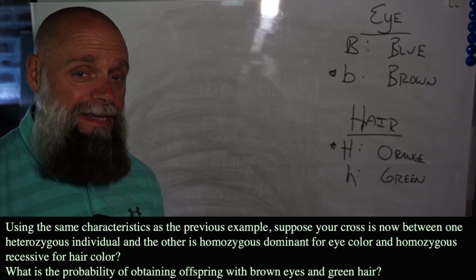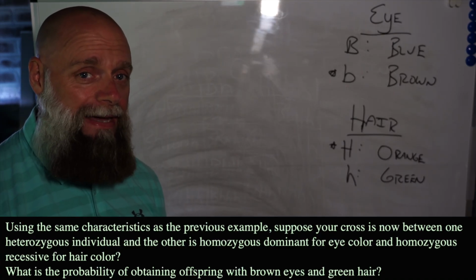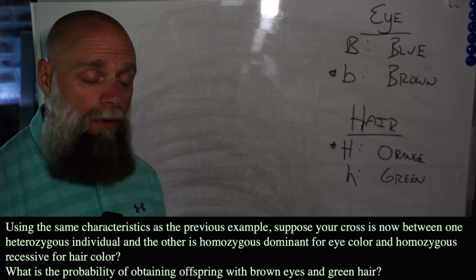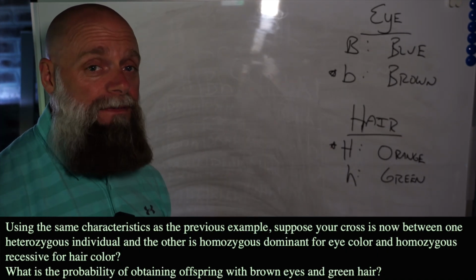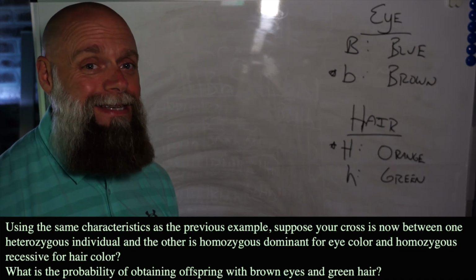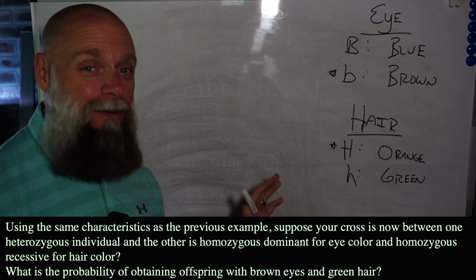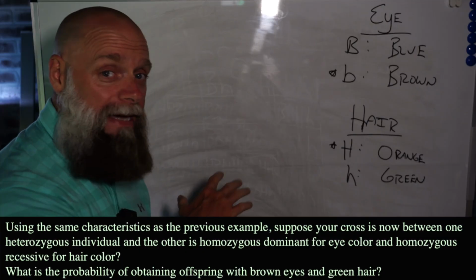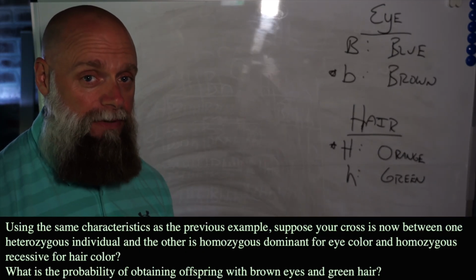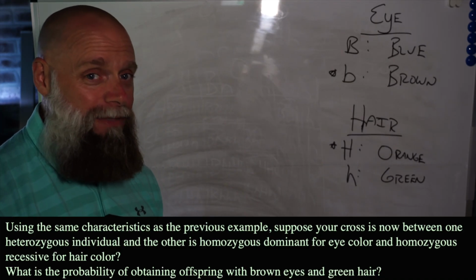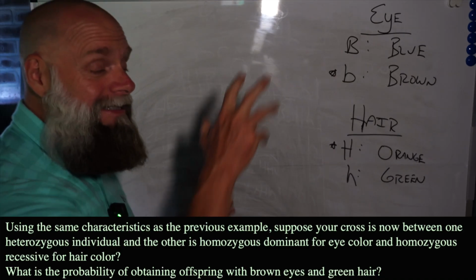Okay, so in this next example, we're still dealing with a dihybrid cross, but the reason this is so important is a lot of students do a lot of extra work when they're trying to figure this next question out, and the work doesn't need to be done quite the same way we just did it. When we just did that dihybrid cross, we had 2 heterozygous individuals, we had 16 different potential combinations. With this next question, we don't always need 16 squares here.